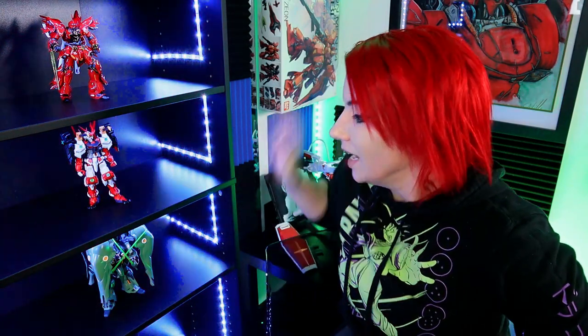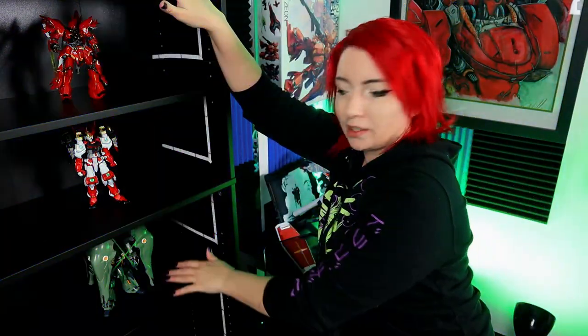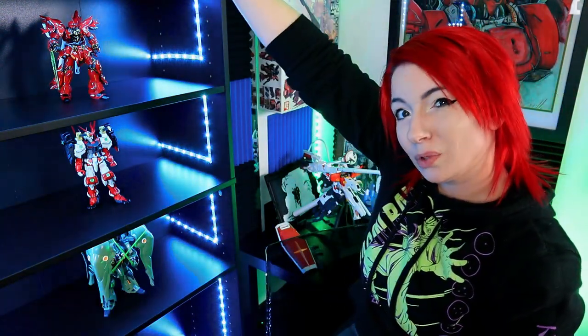It just looks really, really neat. I just thought it would be cool for anybody — if you have miniatures or your manga collection, your figures, whatever, anything you want to do. I have it strategically set up for a very particular purpose, so that my framing, when I put my actual camera right there — you guys have seen my YouTube videos — so that you can only see basically these three shelves here. That is why I'm going to show you here really quickly.